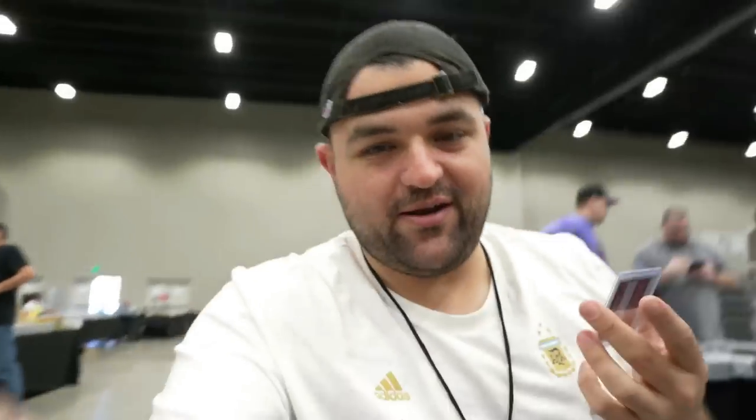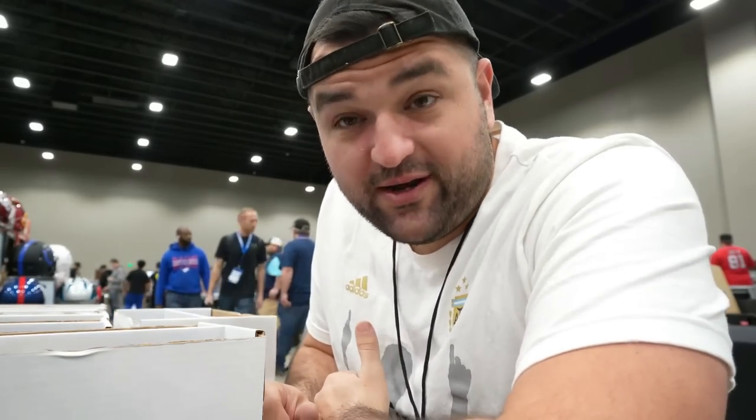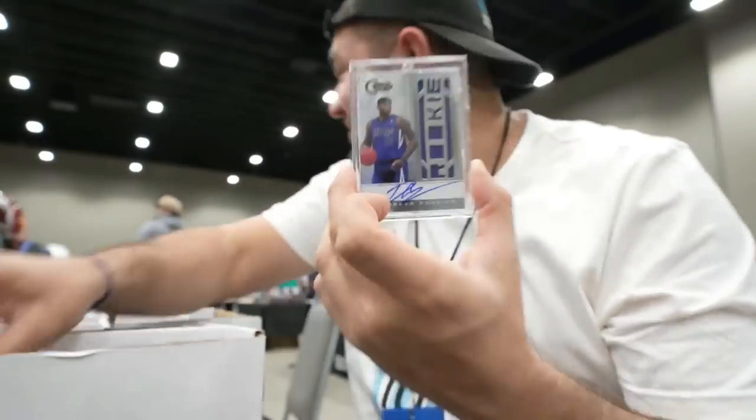I'm having a field day — Manuel Neuer at $0.49, not bad. Mick Schumacher too. The best thing about dollar and quarter boxes: you could do the thousand-dollar cards — they're great if you know what you're doing and have the right clientele. But with 25-cent and dollar boxes it's low risk. This year I really want to show more of my deals and the process. DeMarcus Cousins certified RPA — look at that!